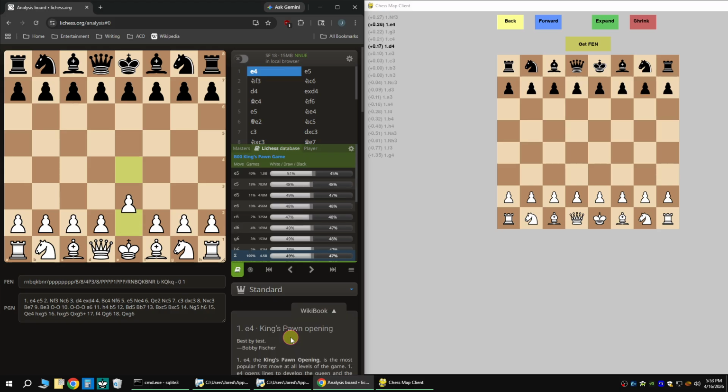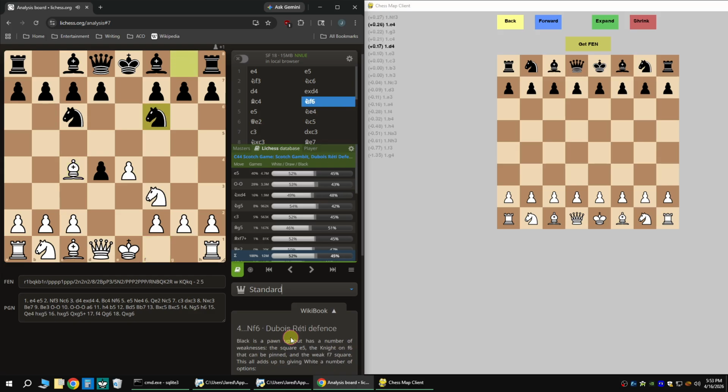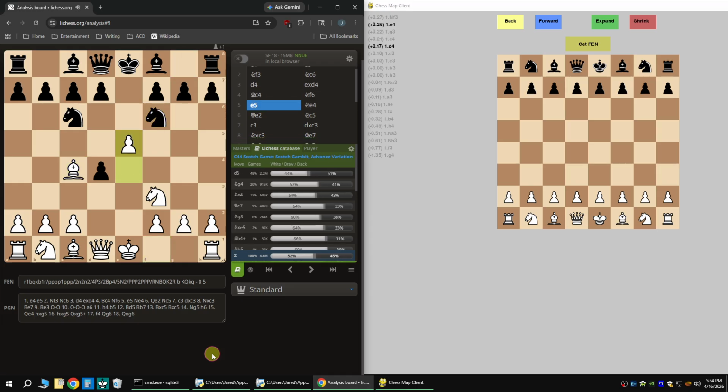All right, let's review today's line. Scotch Gambit, knight f6 variation. This is our third time covering it, the most common response to the Scotch Gambit. So they go knight f6, we push the pawn. We have previously covered at this point knight to g4 as well as d5 and then knight to e4. And today we're just covering a straight knight to e4, which is surprisingly just as strong but way more obscure.